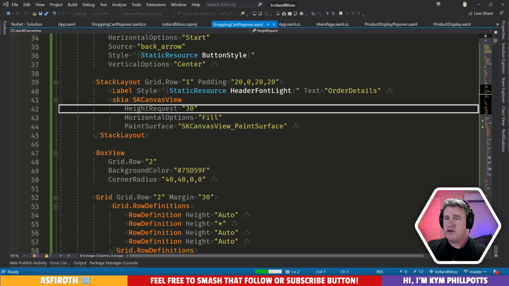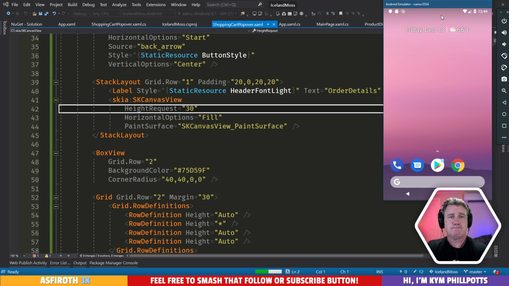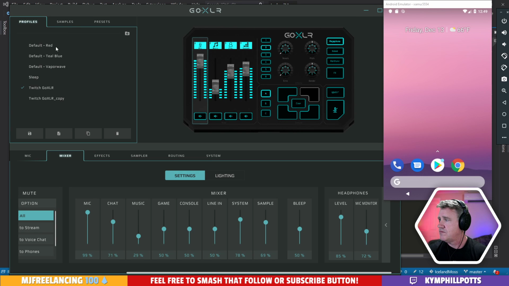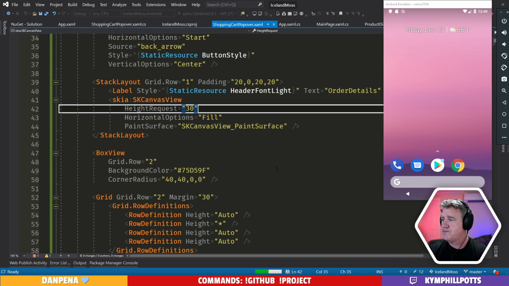This takes a lot longer to build once you include a NuGet. We need some hold music. It's my favorite hold music. Hold music.